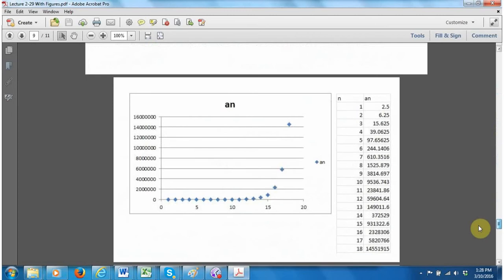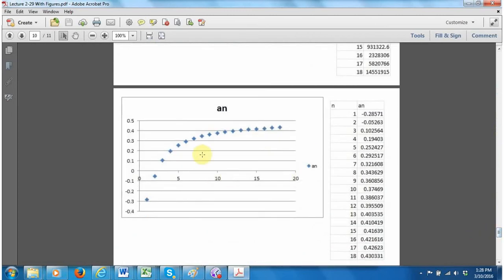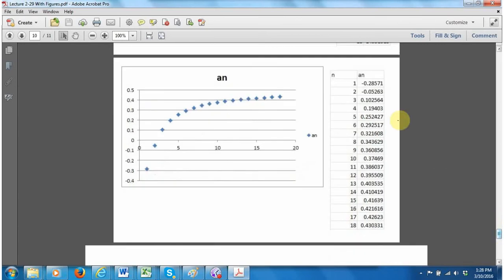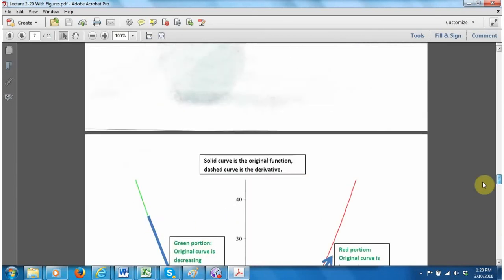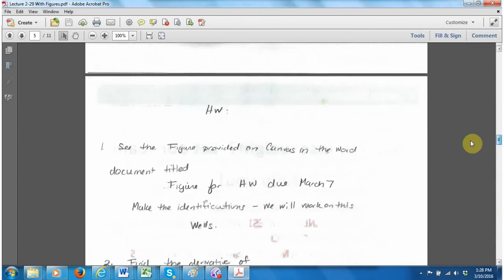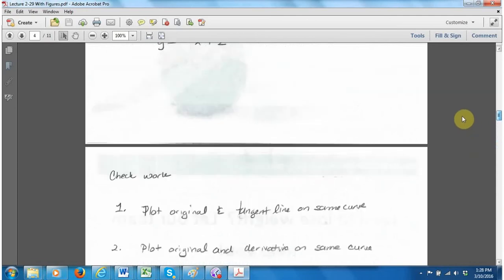What do we see graphically? A plateau close to 1/2, or if you want to cover your butt, you'd say somewhere between 0.45 and 0.5. I think it's going to plateau or level off, and I can see that from the numbers. So in this one, it's convergent to a number between 0.4 and 0.5, and I can get the exact answer with analytics, showing that it is exactly 0.5.